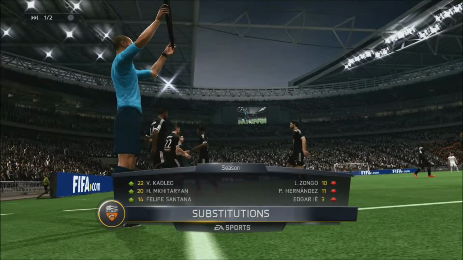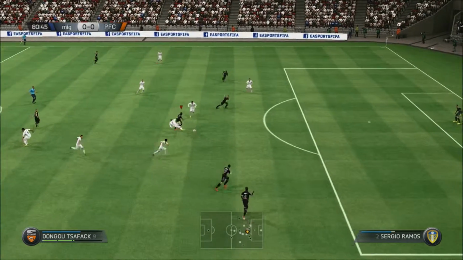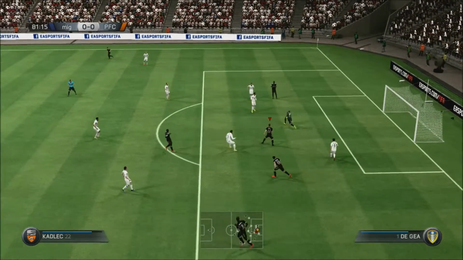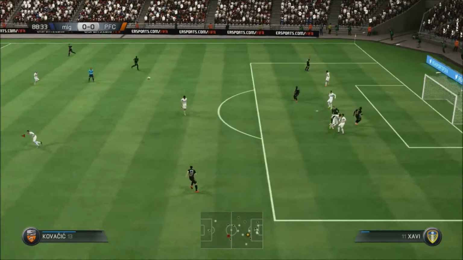Right, so we're going to be bringing on Kadlec, Mkhitaryan and Santana for Zongo, Hernandez and Edgar Aye. To Zuccolini. Dongo Tusifak. Dongo Tusifak to Kadlec. Kadlec, what a save by the goalkeeper. Kadlec to play in Dongo Tusifak. Dongo Tusifak to play it across to Thierry Bafuma.